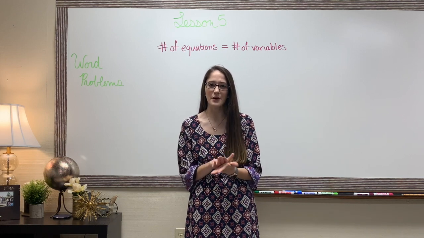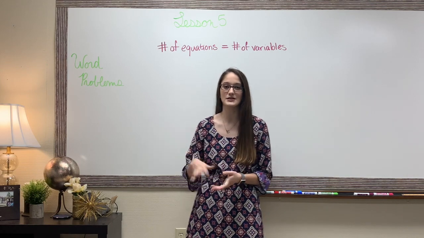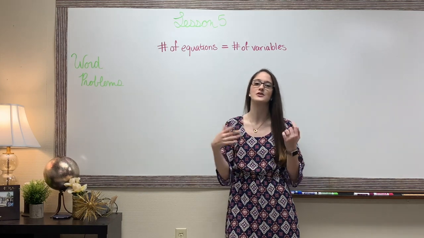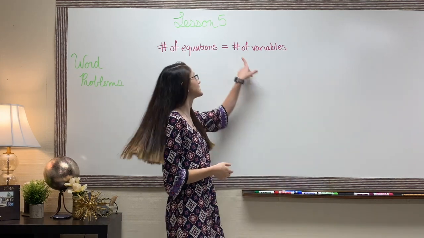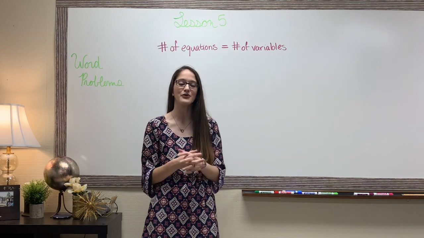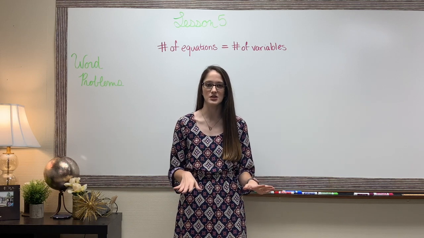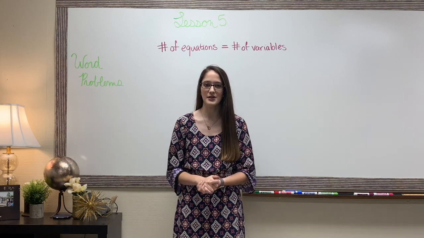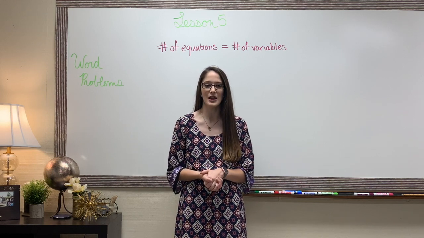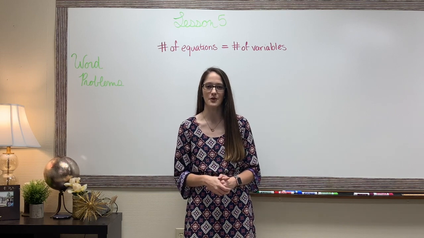But something important that I want to point out that will help you a lot throughout this book is to keep in mind the number of equations must be equal to the number of variables or the number of unknowns. And yes, this means number, not hashtag, okay? It means number of. And so we're going to keep that in mind. In this lesson, they're not going to start introducing multiple unknowns just yet. That's going to come a little bit later in the book, but I did want to go ahead and say that so we can start taking that in and remembering that as we look at word problems.